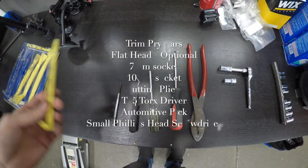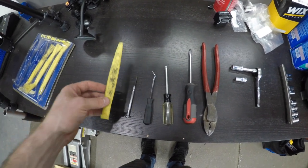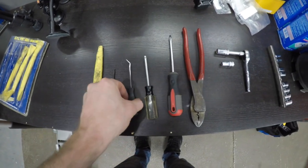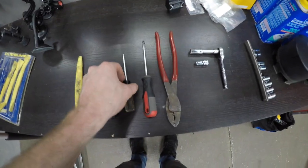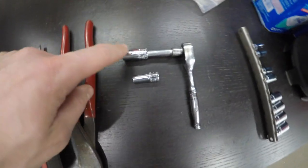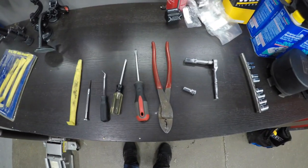This is a trim kit from Harbor Freight — it comes with four different little pry bars. It's kind of beat up but it works to pry out plastic parts so you don't use a screwdriver and maul them up. This tiny eyeglass screwdriver was for the amplifier adjustment. There's a little pick for getting plugs out, a T15 for all the screws, a flat head just in case, cutting pliers or a crimper, and a 7mm socket for the bolts and four nuts for the console. That's all you need.